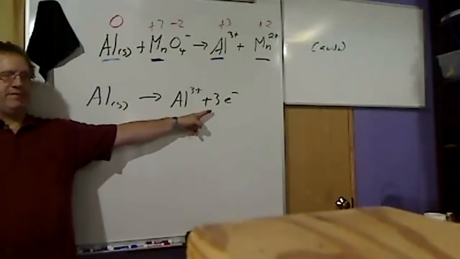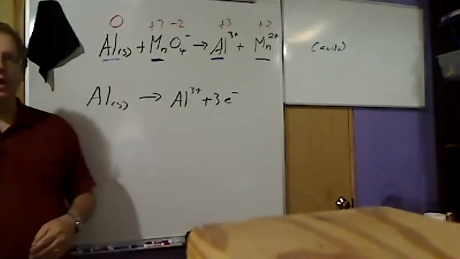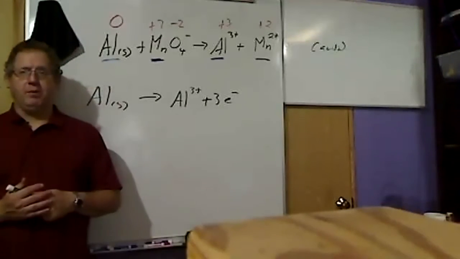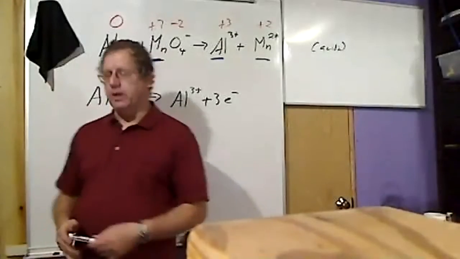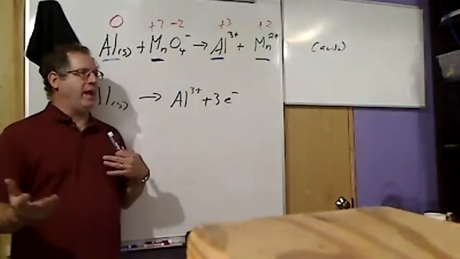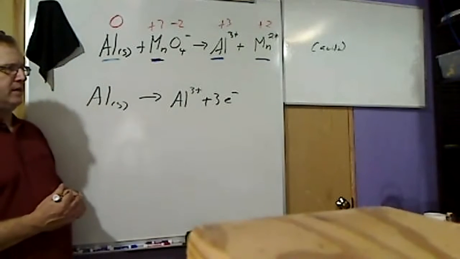Losing electrons. The electrons are on the right. Okay, this is our oxidation half reaction. Something that's going to be really important for us is being able to identify which is oxidation and which is reduction. For right now, we just need to know we have to have electrons on the right side on one and electrons on the other side on the other.